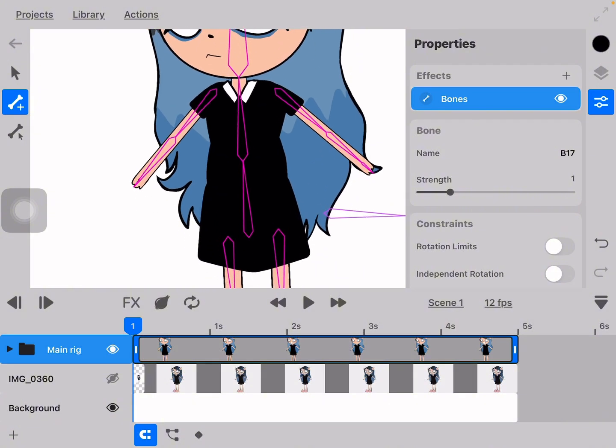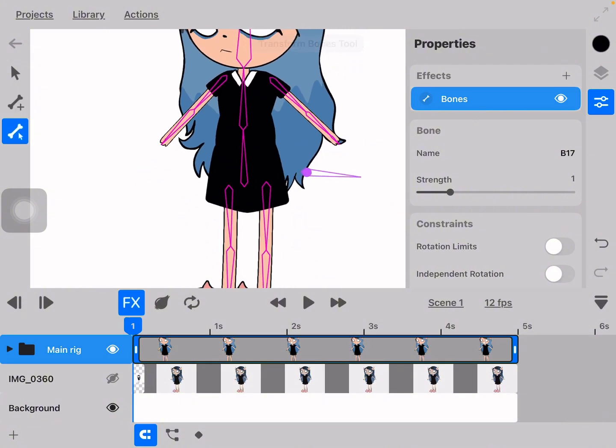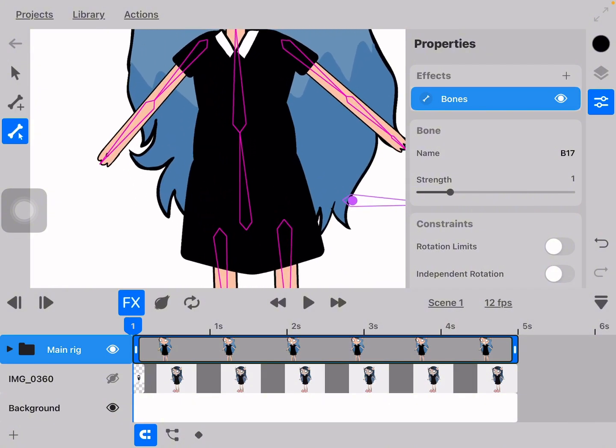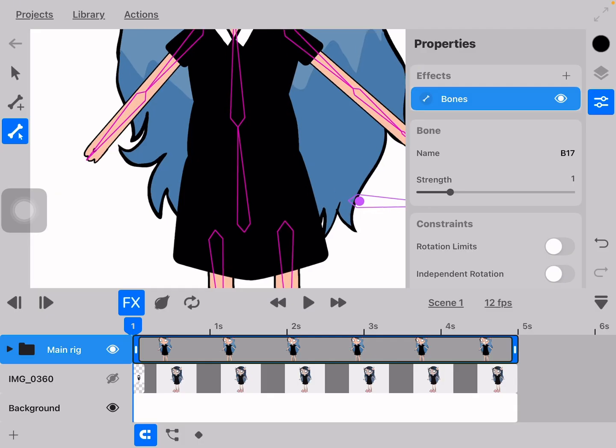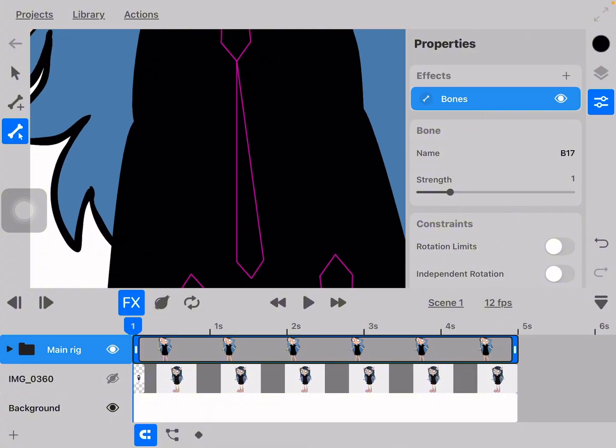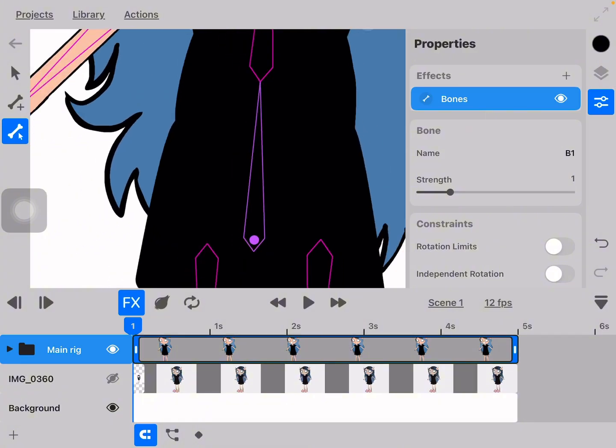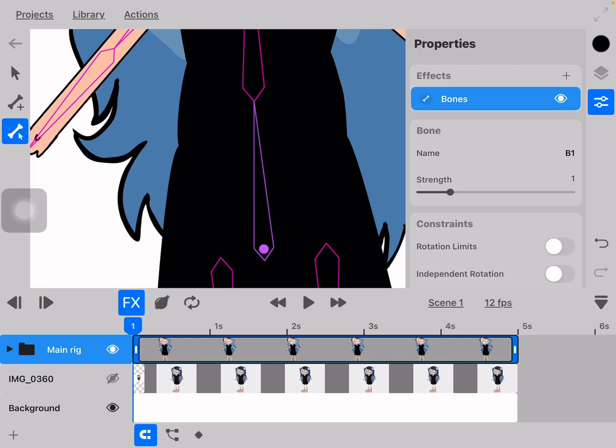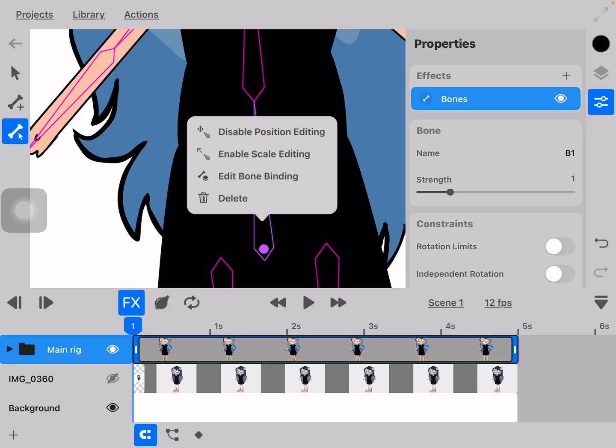So now, very carefully, we want to add the bones to the drawings. We do that by clicking the bone, so our hip bone, and then we click it again. And then we tap Edit Bone Binding.